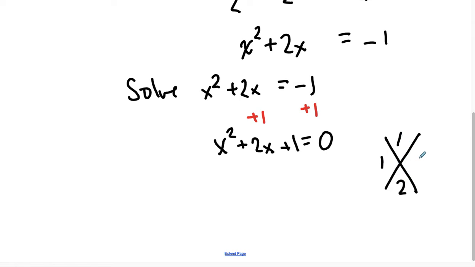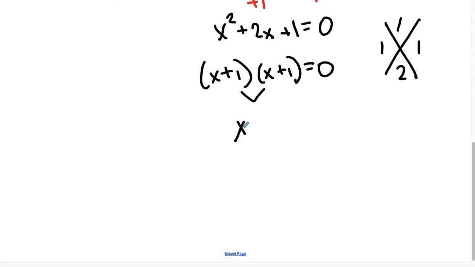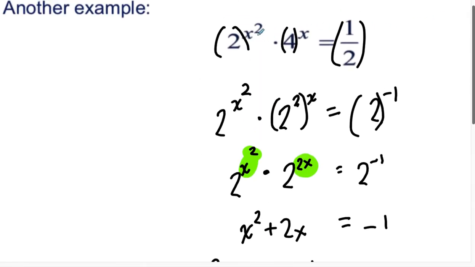And this is why I said this was easy, because the numbers that complete that puzzle are 1 and 1. So this becomes x plus 1 times x plus 1, which is equal to 0. And now my x for both of them is equal to negative 1. All right, so that is my answer to this problem. That means this x was negative 1, and this x is negative 1. Okay, and together, if I check that, that should equal 1/2.